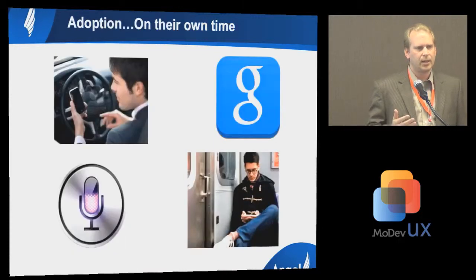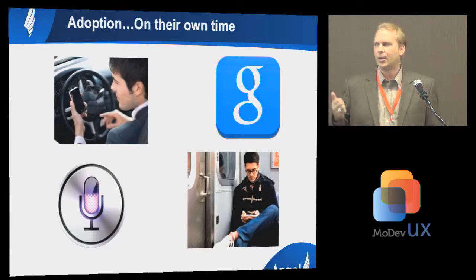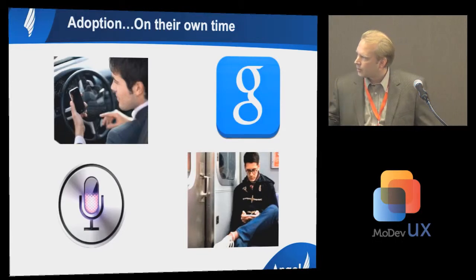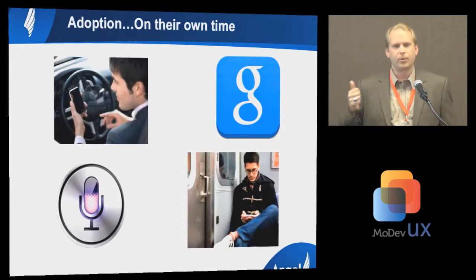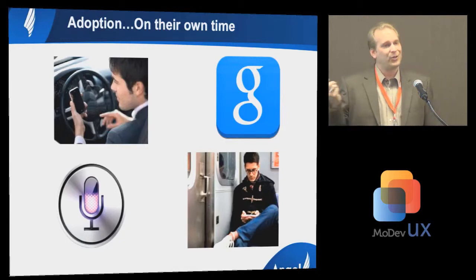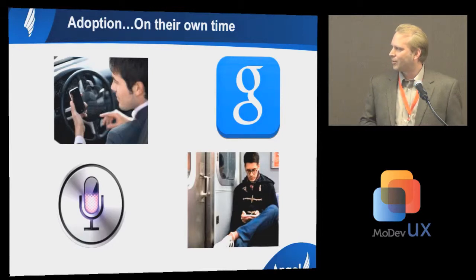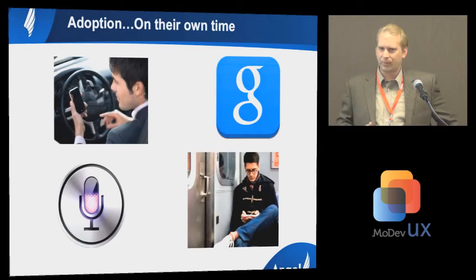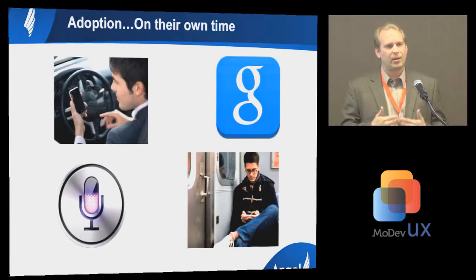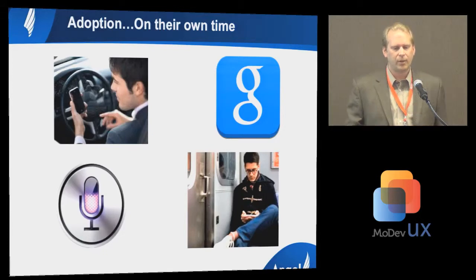And then lastly, we're starting to adopt it on our own time, when we want to, when it's important to us, when it's convenient to us. Whether we're driving in the car, hopefully that guy's actually stopped, but when we're driving in the car, maybe he's just using the voice there at that point, hopefully. We're sitting on the metro train, not whipping out our flashy device, but kind of keeping it close in there. But it's our own time, when it's convenient for us.